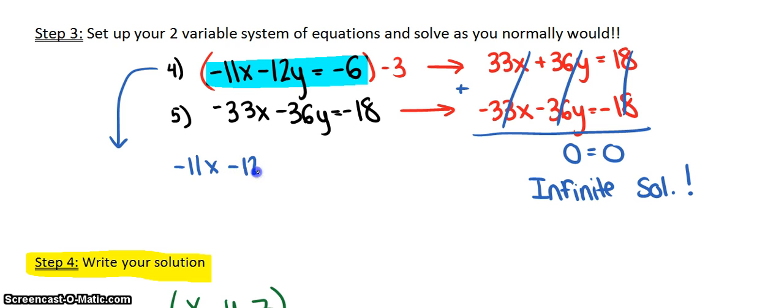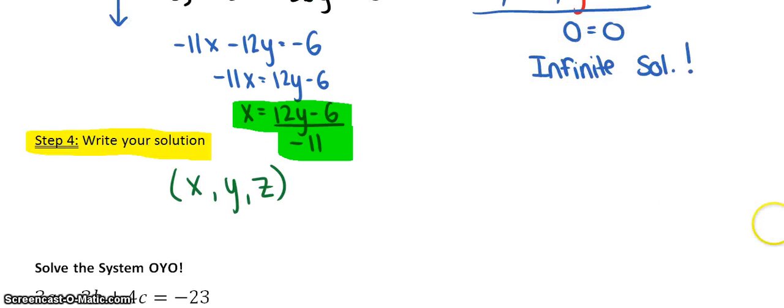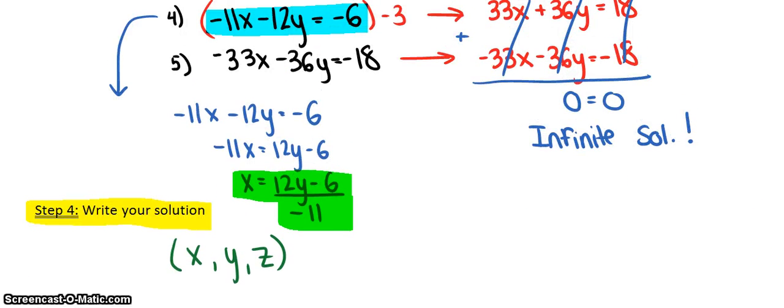So if I do that, I have 11x - 12y = -6. I'm going to try and isolate the x. I'm going to pause the video. You do this on your own because you all know how to solve for x and I'll come back with the answer. Okay, so you did that on your own. You should have got x = (12y - 6)/(-11). Okay, now my x values can only be the x values that satisfy this equation. So instead of writing x as my solution, I'm going to say all of my x values can be described as (12y - 6)/(-11).